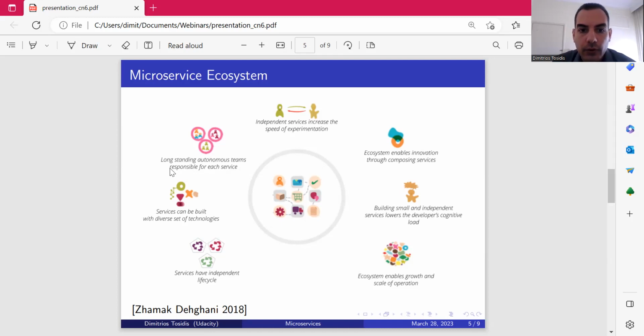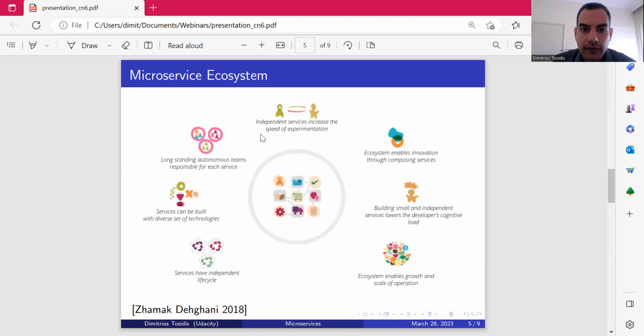Of course, there are long-standing autonomous teams, so you can distribute not only your code, but also your team, in order to have more specific pieces of code. And these teams are more specialized to this code, and they are responsible not for the whole application, which is much bigger than usual.